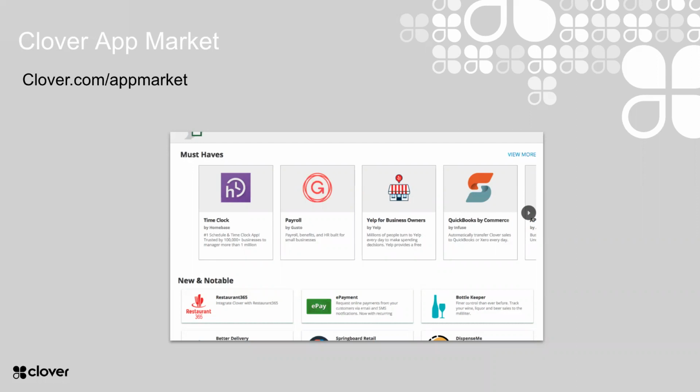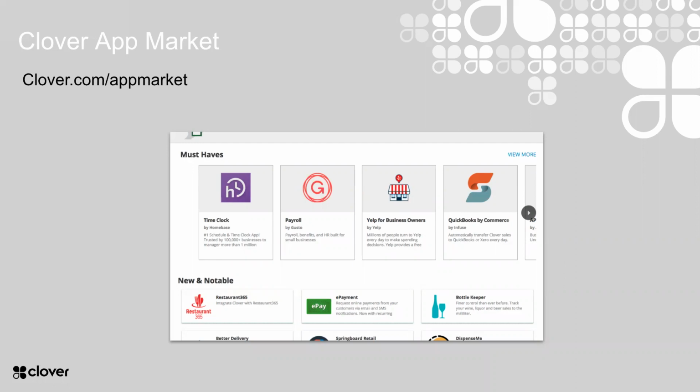So with Clover, you're going to get a lot of the cool features that we demoed today. But if there's something you want to enhance, or if you grow over time and you need something done a little bit different than just the default Clover options, these apps can always be added without you having to buy a whole new software or system. It's just a really great way to expand and adapt. So you can use your same devices. These apps are a la carte, and very rarely are they contract based either.